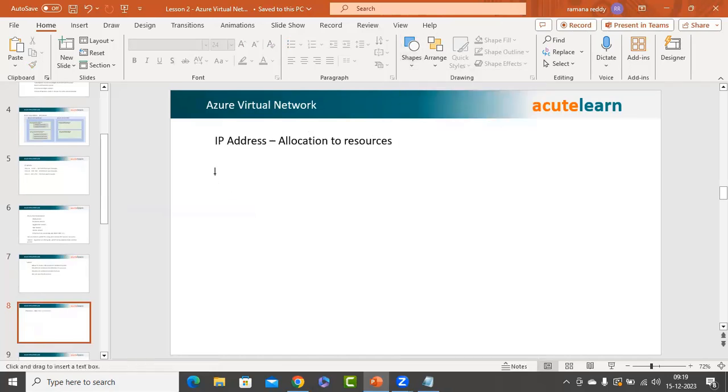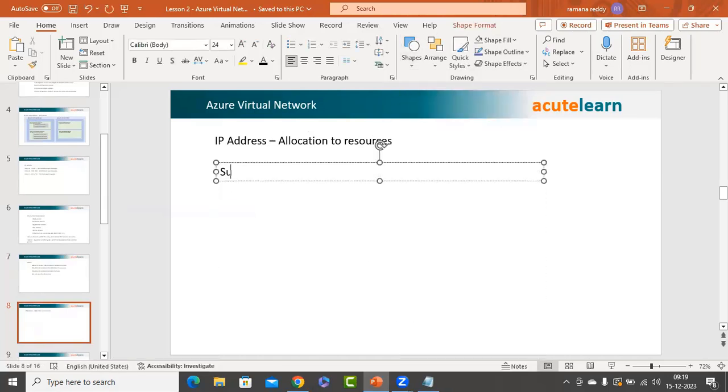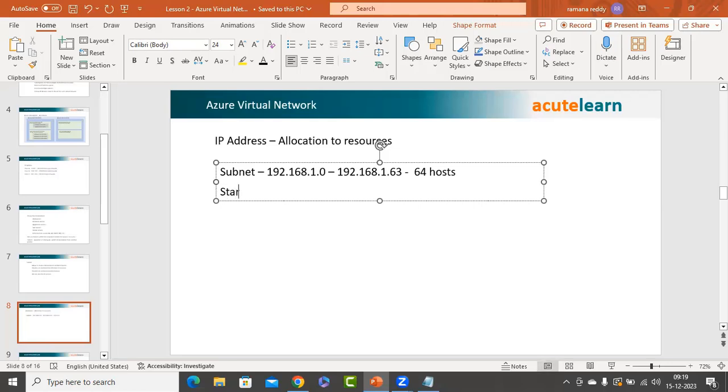When I take a subnet of 192.168.1.0 to 192.168.1.63, we are getting 64 hosts. Now, the starting IP address in this one, 192.168.1.0, we call a network address.